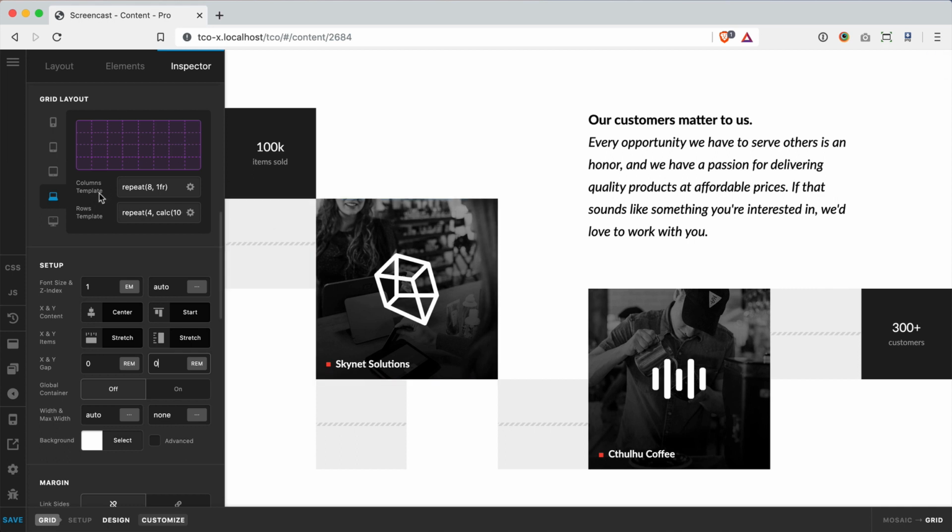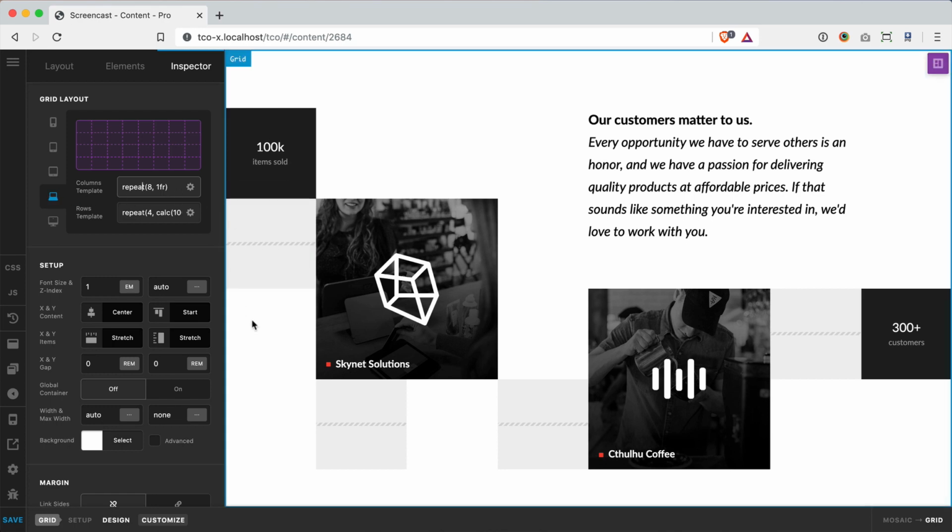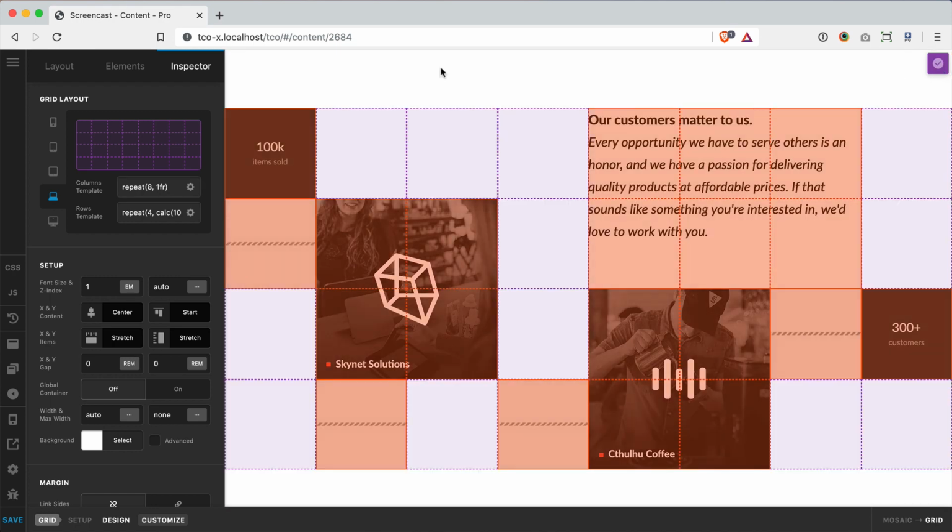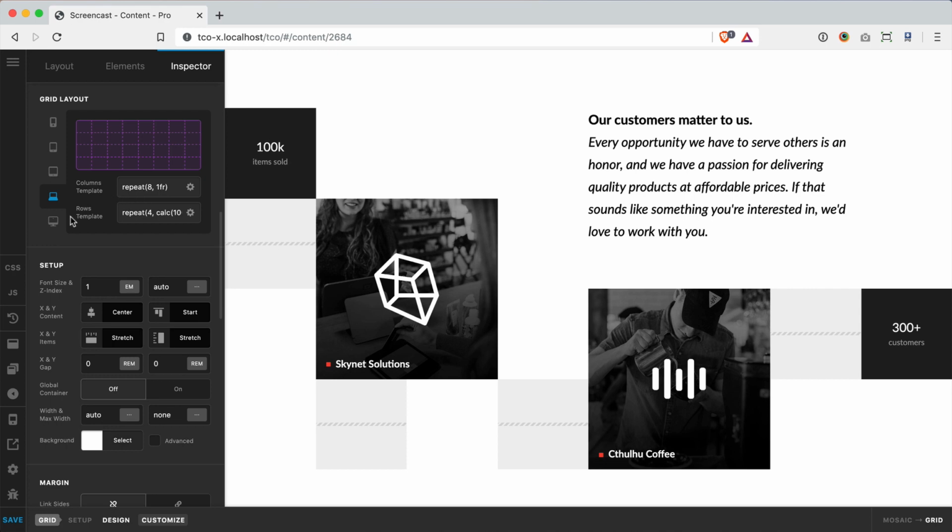As far as the columns template goes across all of my breakpoints, I'm effectively using our repeat statement, which again takes two parameters. The first one says, how many times should I repeat this second value? So we want to repeat this one FR value 8 times on our large breakpoint here. And we can see that if we count across our tracks here. We've got 1, 2, 3, 4, 5, 6, 7, 8. So that is giving us our columns template, and we're effectively doing that on each breakpoint, just changing this value. We go down to 6 for medium and small, and then 4 for our extra small breakpoint.